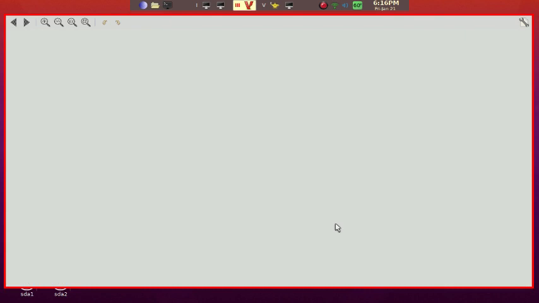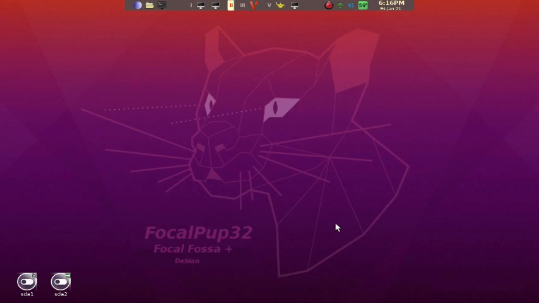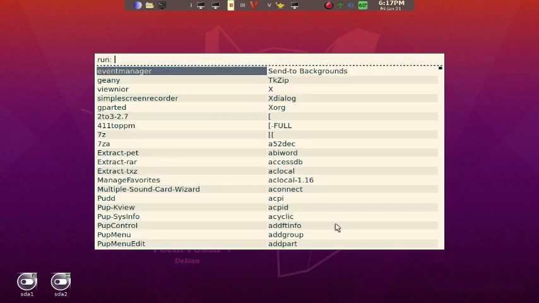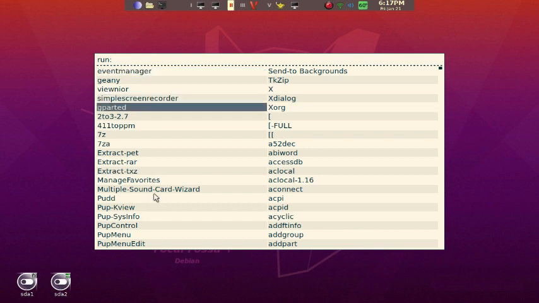But let's go to 2. Super 2 gets you to 2. So we can open something here, let's put a GParted there.